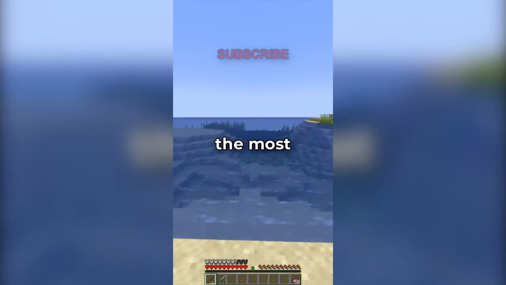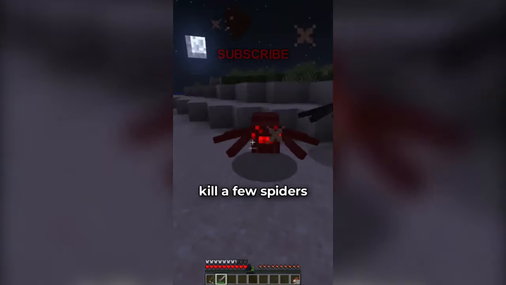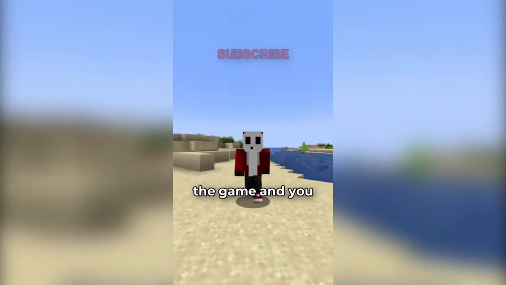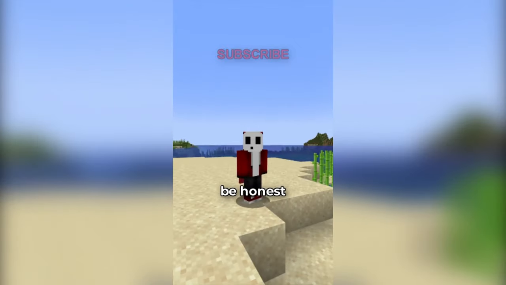Fishing is probably one of the most underrated things you can do early game in Minecraft. On your first night, kill a few spiders and you'll have enough string for a fishing rod. Build an automatic fishing farm and get an auto clicker to right click for you when your rod is below water. If you're on the Bedrock version of the game and you can't get an auto clicker because you're on console, I'm just gonna be honest, you're f***ed.